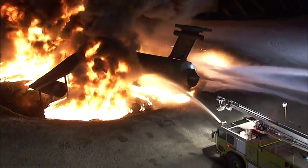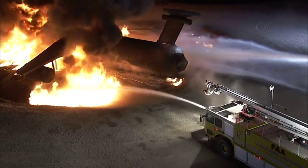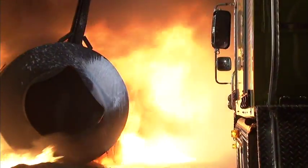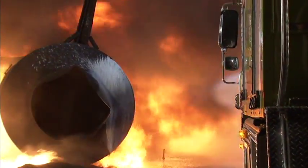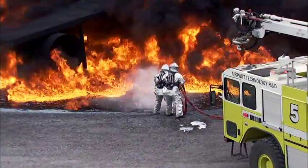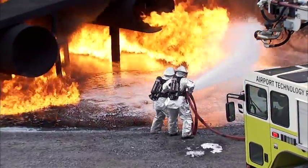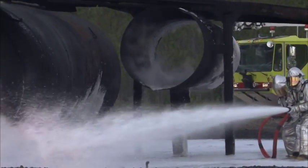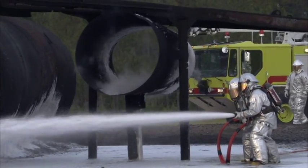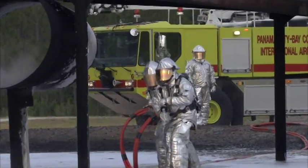In the base of the fire method, firefighters supply AFFF at a zero-degree base-of-the-fire angle to maximize agent effectiveness and minimize extinguishment time. Applying foam in a sweeping motion from a bumper turret or hand line is an effective use of the base of the fire method. If possible, approach and begin foam application from upwind and uphill — the least desirable location is directly downwind. When applying foam on fuel, never aim or plunge the foam stream directly into the fuel spill, as that will stir up fuel vapors and greatly reduce the foam's effectiveness. The fire must be completely extinguished before foam application can stop.